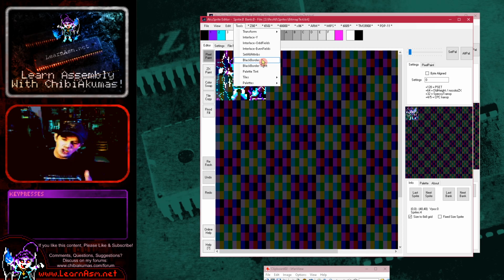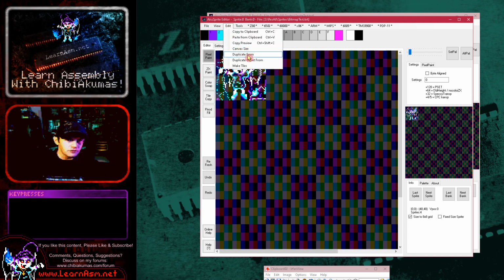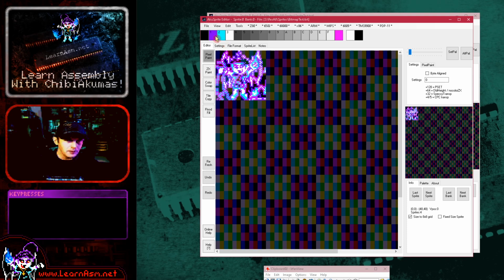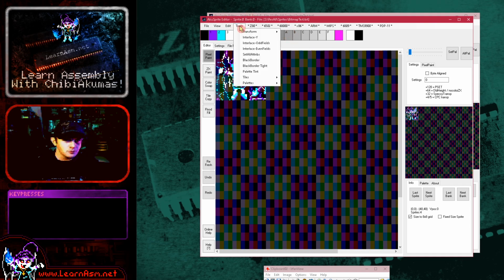So what I did is I set color 1 to black, and then I created these black border and black border tight. These both do almost the same thing. They will create an outline in color 1 of any non-zero pixels. So if I just select here black border, you can see now because color 1 is purple, the Chibiko character has a purple outline. If I do that again and then I go to black border tight, well again it's the same, just slightly, it's now using more of a cross pattern than a square pattern, so the border is a lot thinner. It was just depending on which sprite I was doing, which one was more appropriate.